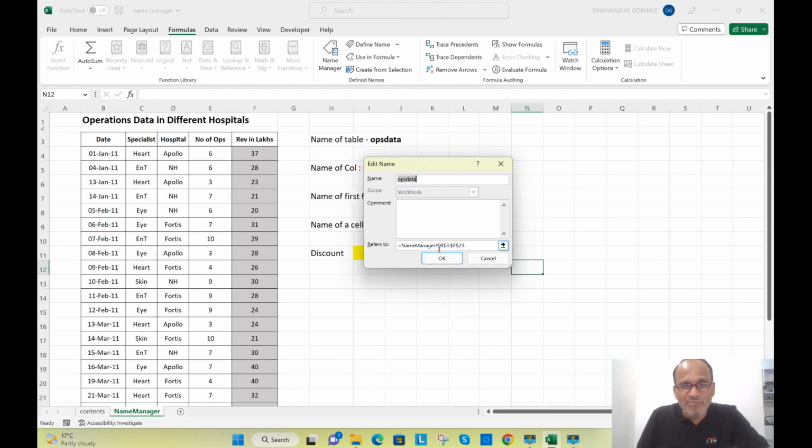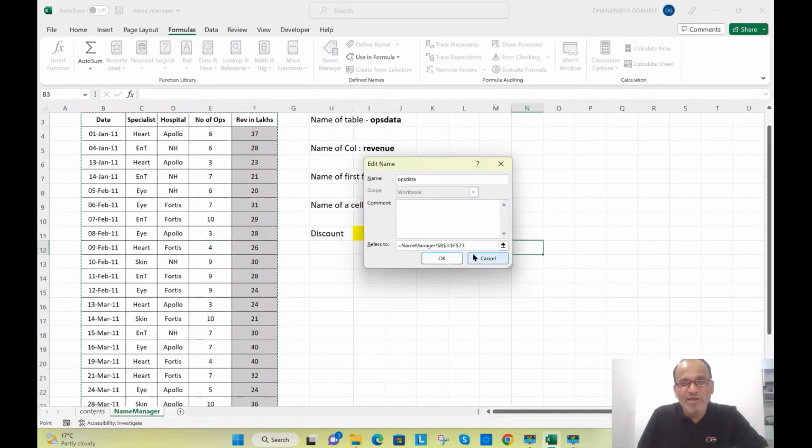Because it is starting from B3 to F23. I would like to change it because some more rows have got added. Let's say 10 more rows are going to be added in it. So instead of 23, I could pretty much come over here and delete it, make it 33.